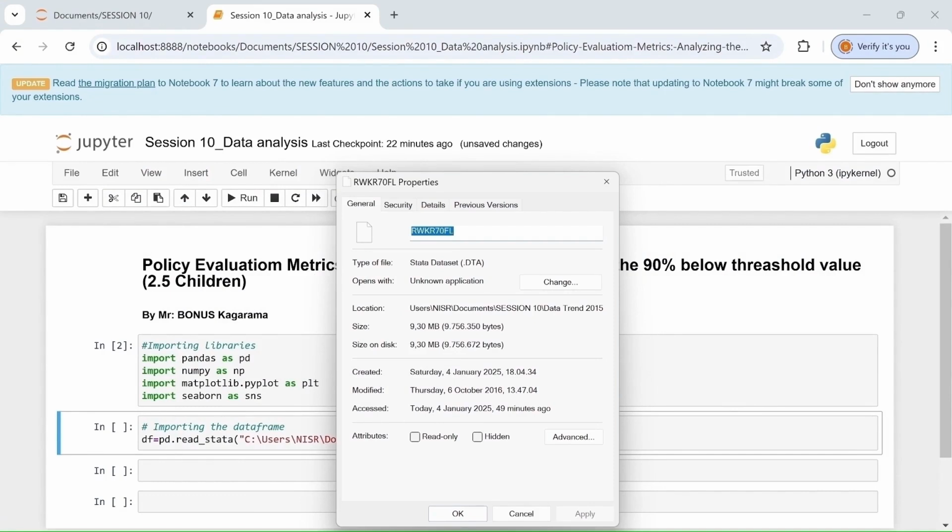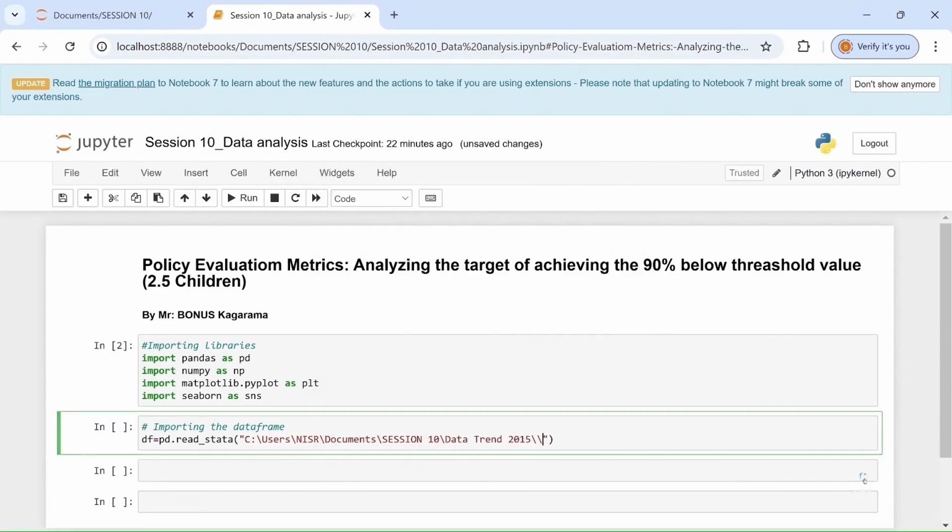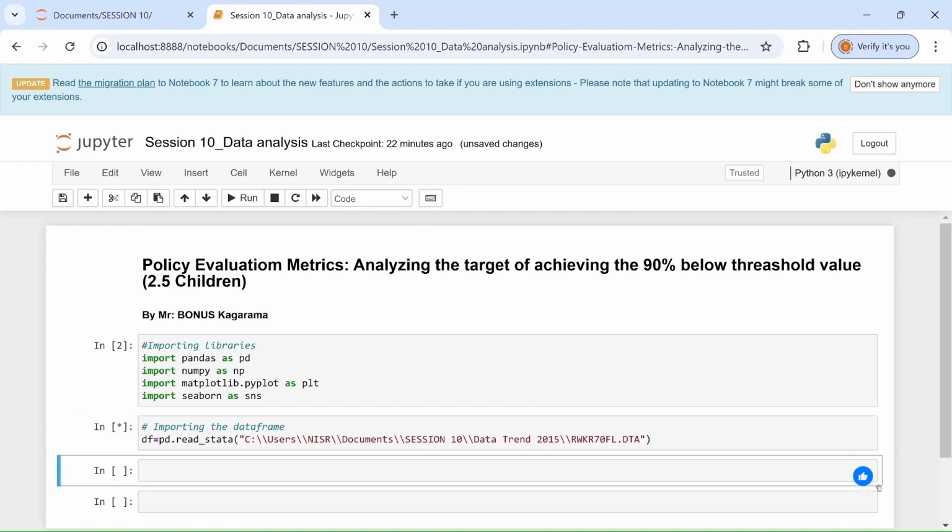The extension is capital DTA. Double backslashes. And then execute.